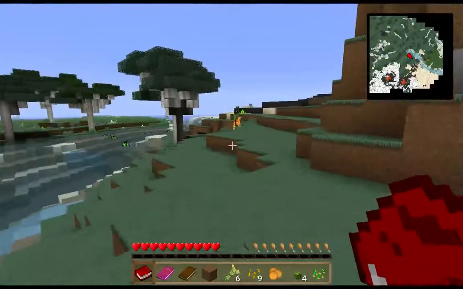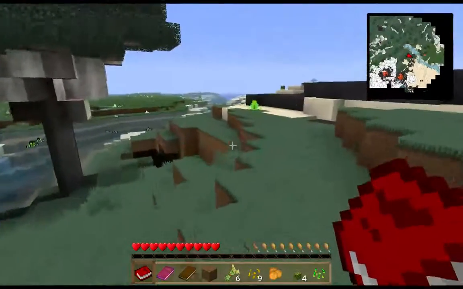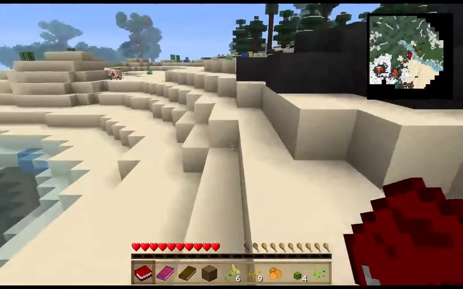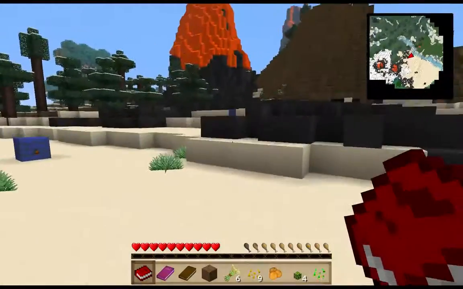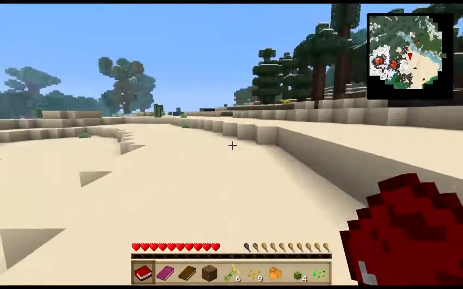So we're running the Sortex fan version texture pack here. I do enjoy this texture pack myself. Some people find it's a little bit bland, but I like it. It's nice and clean in my opinion. So perfect. We have a desert. We have a bunch of basalt here. I'm not sure what we'd actually need that for, but it's there.